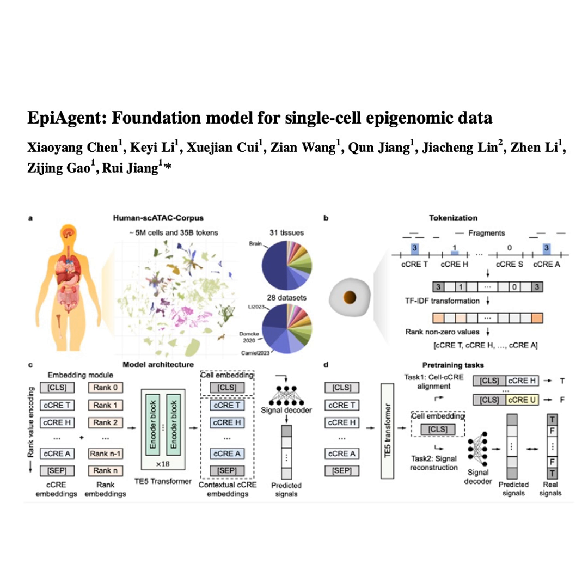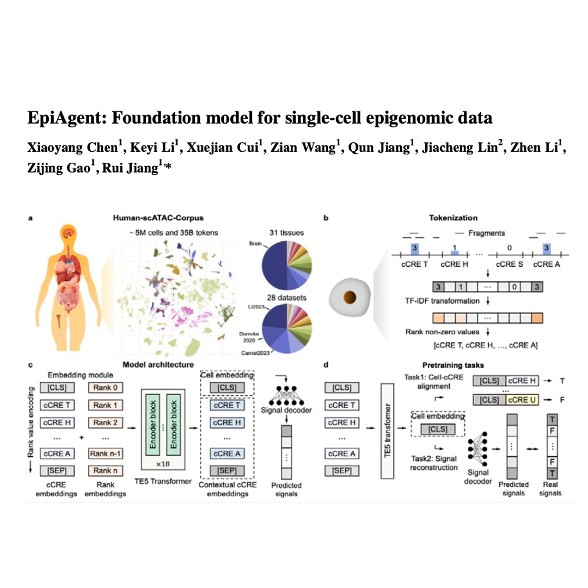It learns through two unsupervised tasks run on that huge human scATAC corpus. The first is called the cell cCRE alignment task. It's basically a prediction game. The model sees the cell embedding and has to predict whether certain specific cCREs, some accessible, some not, actually belong to or align with that cell's regulatory network. It helps the model quickly learn the connections. Makes sense. And the second task.